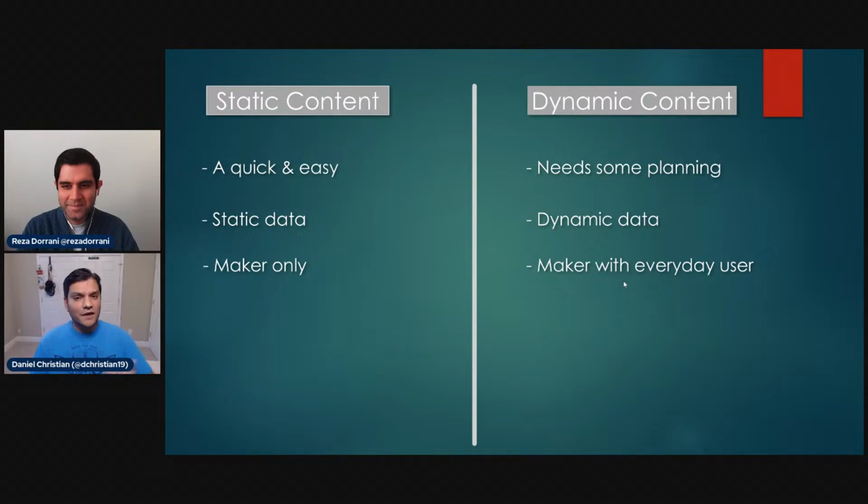So now that I understand a little bit about how we see these two bot systems, let's start spending some time looking into each of them. We'll start with the static content. So Dan, I have a question for you. In the amount of bots you've built, what percentage would you say was static versus dynamic?